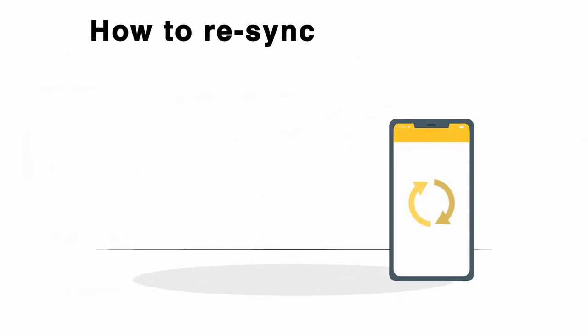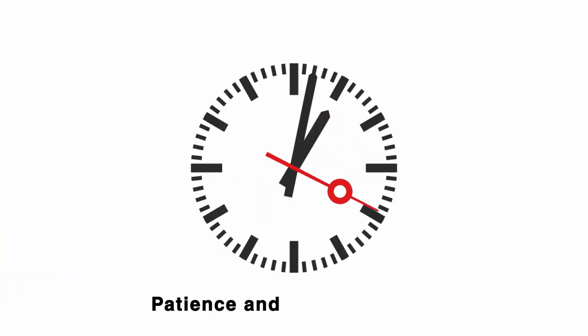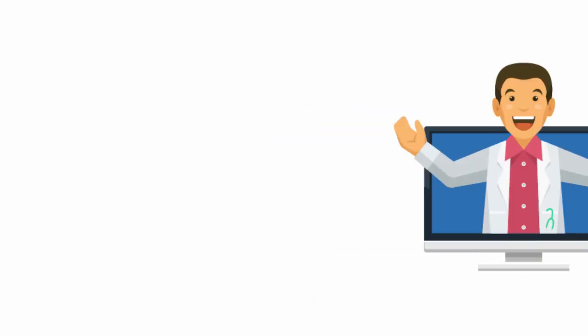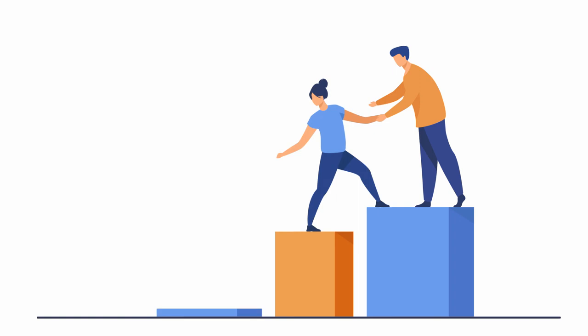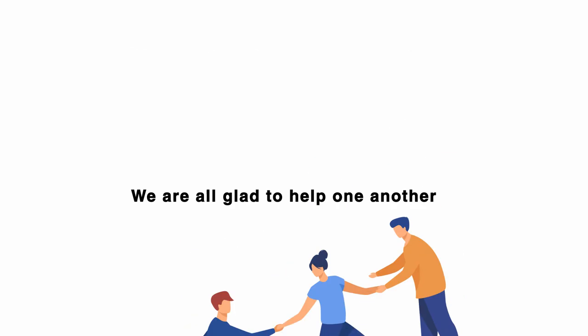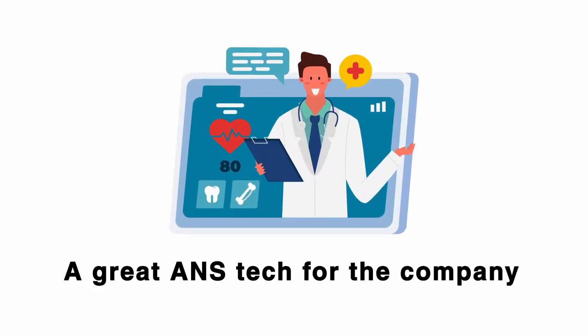You will learn when a blood pressure cuff is giving issues and how to re-sync devices to the computer and the software. It's important to have patience and understanding that this is part of the learning, so you can become a better tech for the company. No need to get frustrated — if all else fails, remember to never hesitate to reach out to any of your SHC team members. We're all more than glad to help one another, and helping your team members is what makes a great ANS tech.